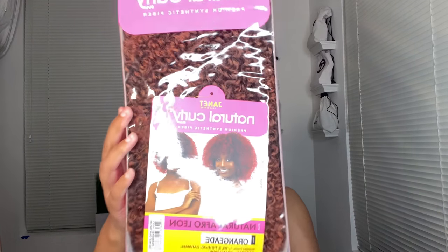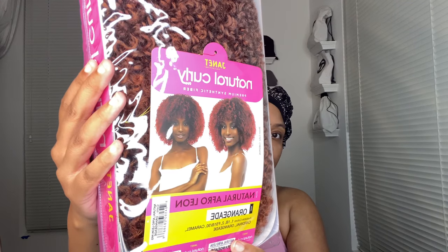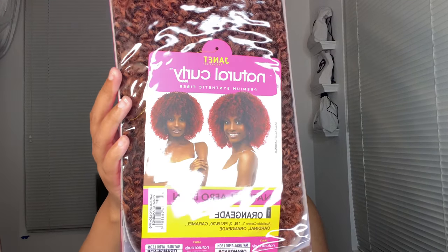This right here is gonna be coming in from the Janet collection, okay guys? So this right here is going to be their naturally curly line, the premium synthetic fiber. I don't know what premium synthetic means, but it sounds good. This is in the style Natural Afro Leon, and I have this in the color Orangeade, okay guys? Again, excuse the reflective properties, because we're always trying to shine bright like a diamond and all that jazz.